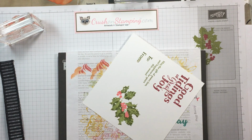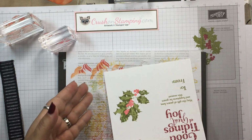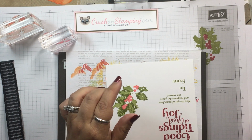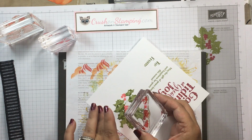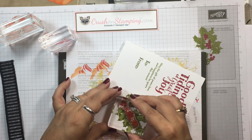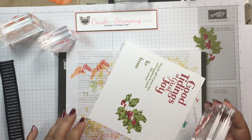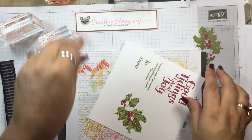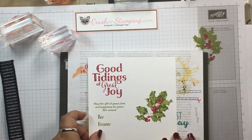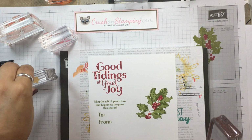So I went ahead and stamped that down, so you can see, hopefully, that this is a pink ink. Then I'm going to go back over the top with the shading image in what is called Real Red. The reason I used the Flirty Flamingo is because I want a lot of contrast. The more contrast there is between colors, the more pop that your image is going to end up with. Isn't that beautiful? Okay, so turning this back around now, I can use the stem pieces in our stamp set.